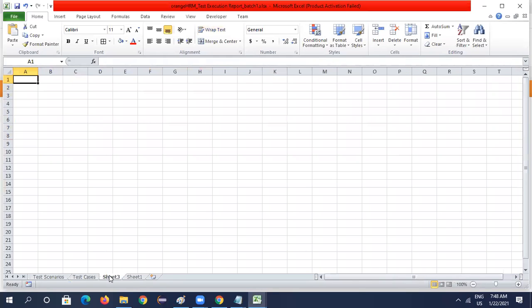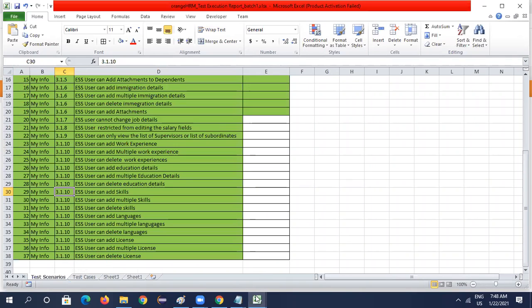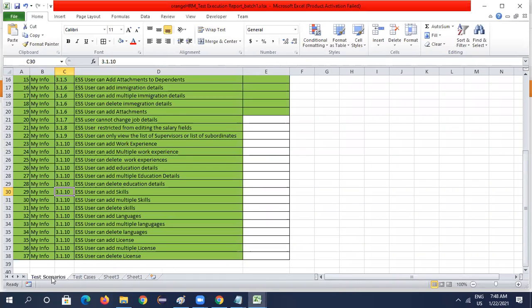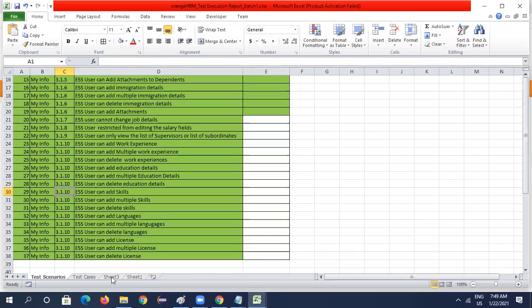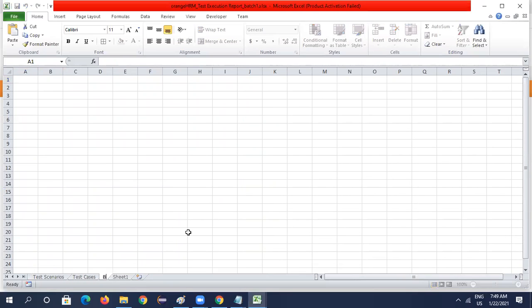Now what we need to do? So here test scenarios is also not required for our test execution part. Okay, only test cases is required. Leave it. So one, we have found a bug, right? Starting we have found one. So we need to prepare a bug report for this.